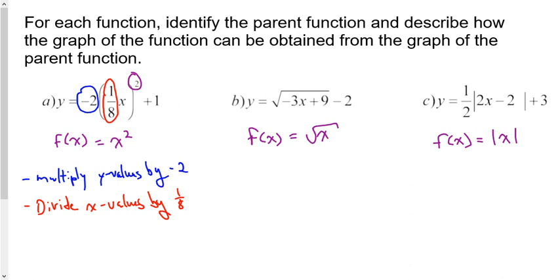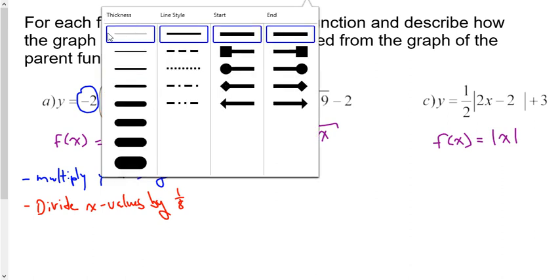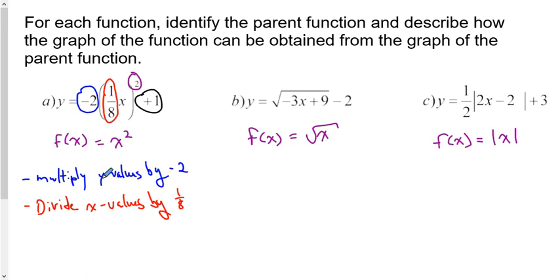Okay, last, but certainly not least, well, maybe least, because it's the easiest, is this one right here. I'm going to add to my y values. So add 1 to y values. Okay, that's just a vertical shifter. Okay, next one. Let's see what we got.